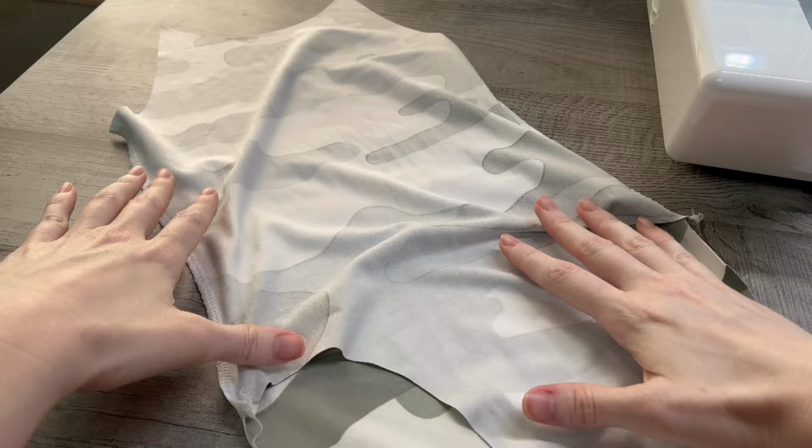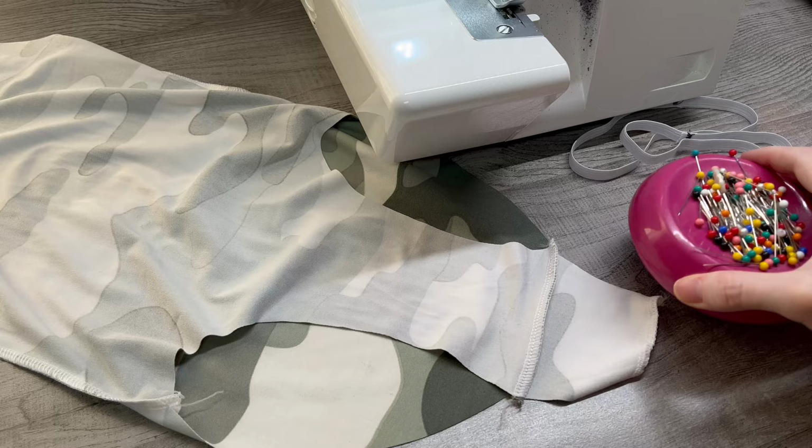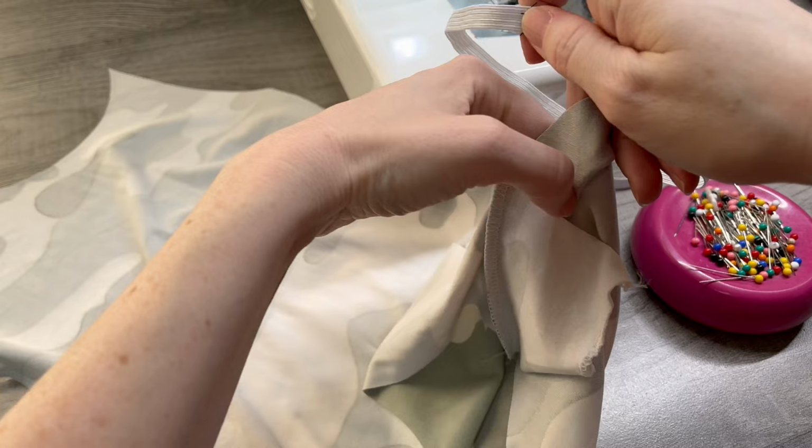My favorite part about making a cami leotard is the only elastic that you need are for the legs. And once you have them cut out, you're gonna sew the ends together. Now it's time to attach the elastic to the legs. Please, please, please, please don't get frustrated with this part. It is a little difficult, but consistent practice will help.